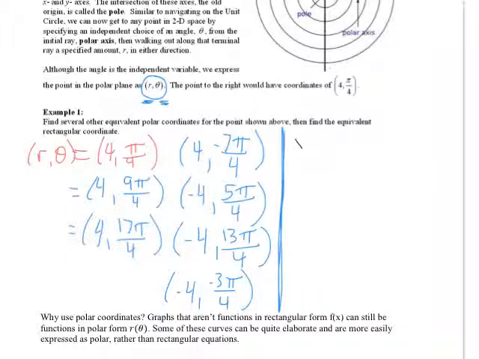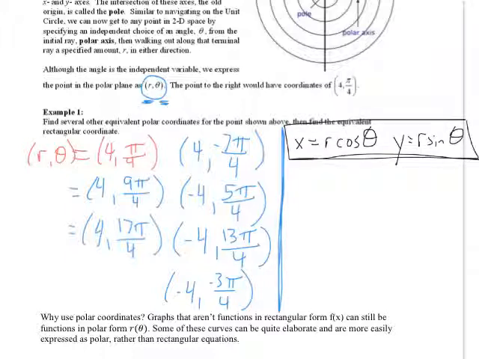The way to find your xy coordinates given a polar form is to go back to how our unit circle works, or some trigonometry, and we see that x is r times cosine theta, and y is r times sine of theta. This is a key that is very important to memorize to be successful in polar calculus, because we'll be doing this coordinate change several times.